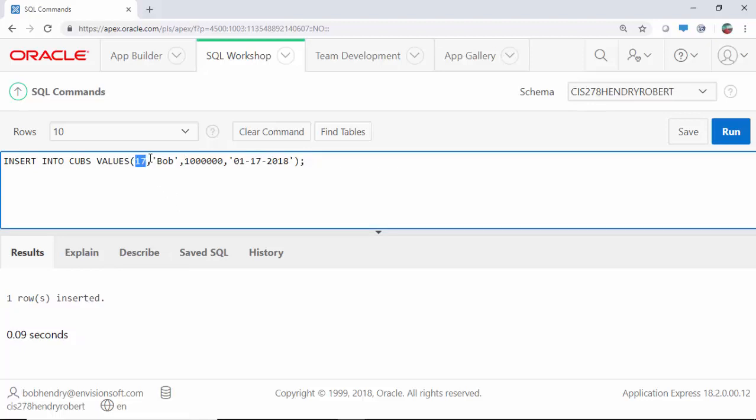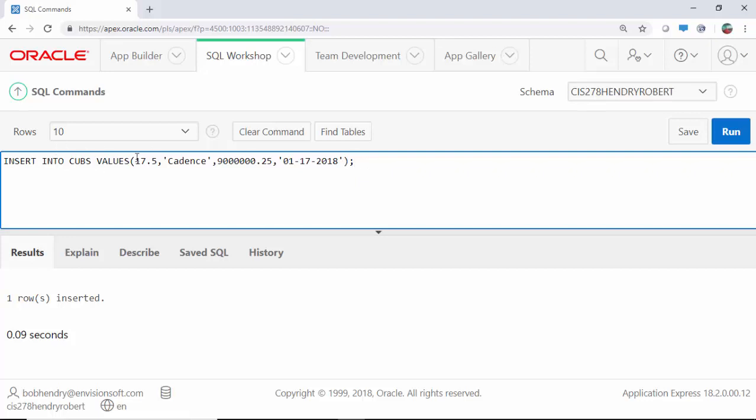This one was easy, the happy path, and I said kind of ignore this for a second. Let's try something else. Let's say I'm going to put in 17.5 for the player number, and the player name is Cadence. Now Cadence makes $9 million a year and 25 cents. We're going to work with dates at the very last, because some of you are raising your hands, saying, well, what about this date? It's not exactly a date, it's a string. And you're right, but we'll handle this in a second.